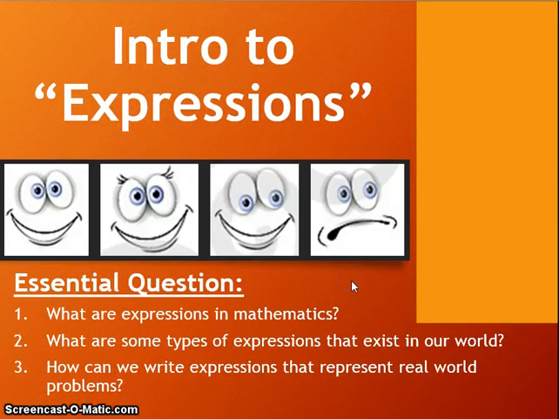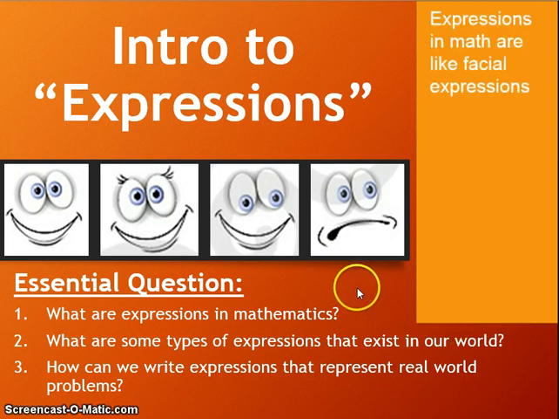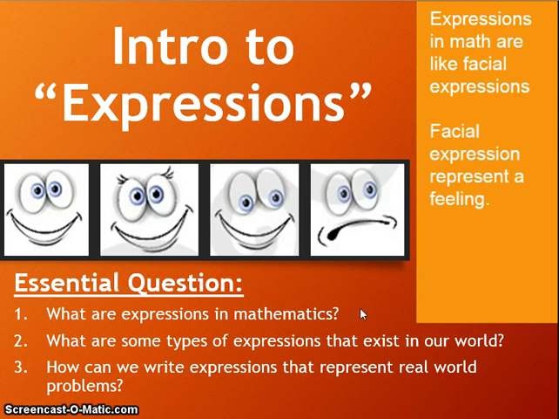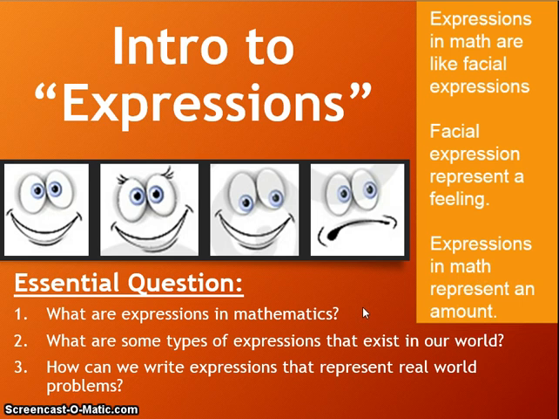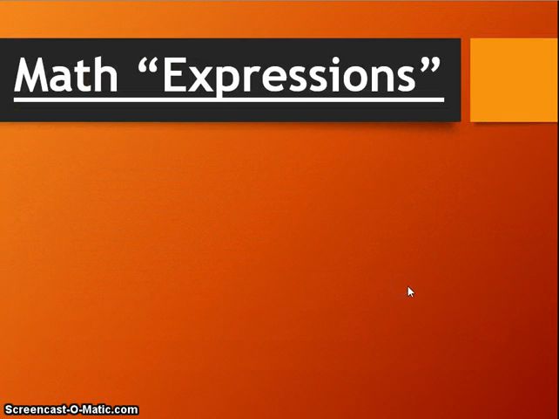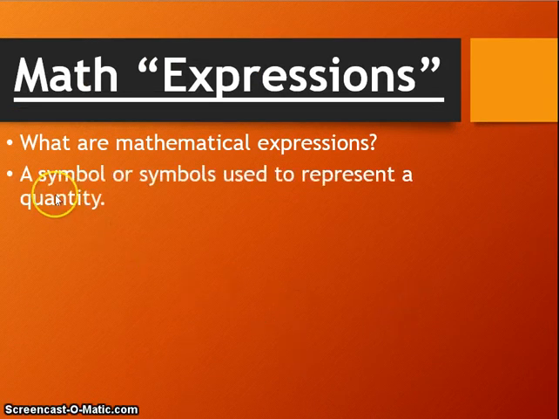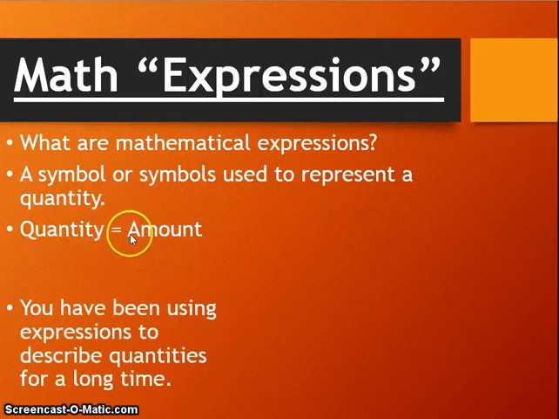As we start to think about expressions, I want you to connect it to something that you already know. Expressions in math are kind of like facial expressions. Facial expressions represent a feeling, and mathematical expressions represent an amount. So they're both a representation of something. So math expressions, what are they? A mathematical expression is a symbol or symbols used to represent a quantity. So anything that you can use to represent an amount is an expression. Remember, quantity and amount are synonyms for each other.